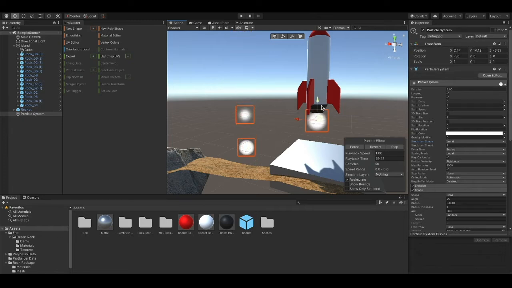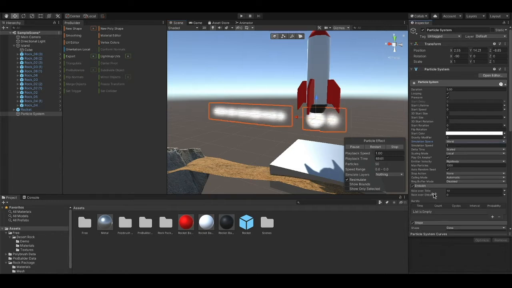So I'm going to just hit that up on the back of the rocket right here, and maybe I'll make it so you'll get more of these little orbs, right? The more we add in our emission. So we only have 10 right now, but if I go like 100, as this thing moves, it should have a pretty nice little smoke trail, right? The other thing I'm going to do on my little smoke trail here is change its duration.